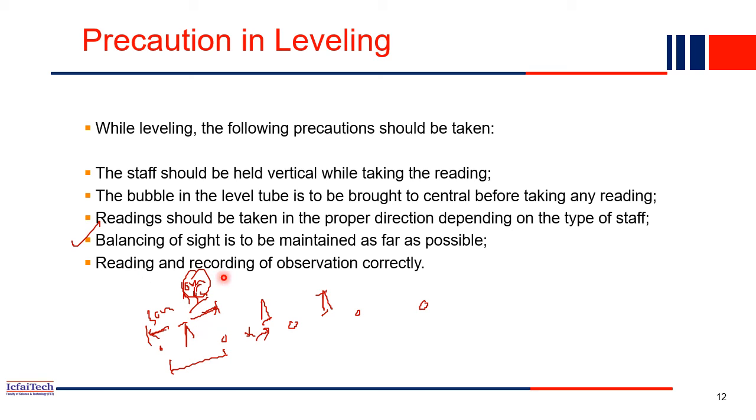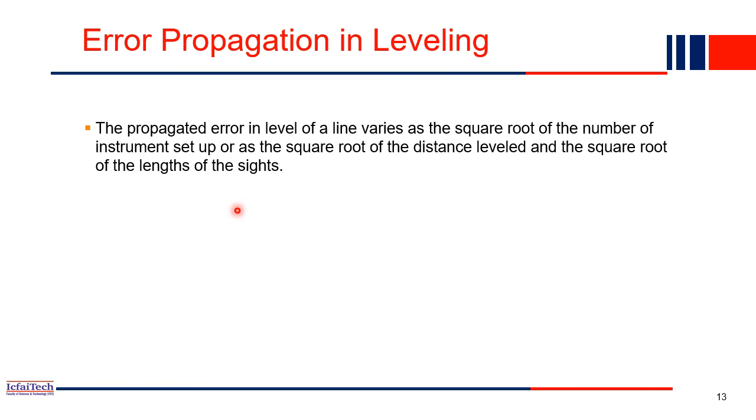And the reading and recording of observations should be done correctly. Okay, so this is what we have done, and these are the errors and how we can take precautions while taking the measurements. Now the last point I want to discuss in this slide is error propagation in leveling.